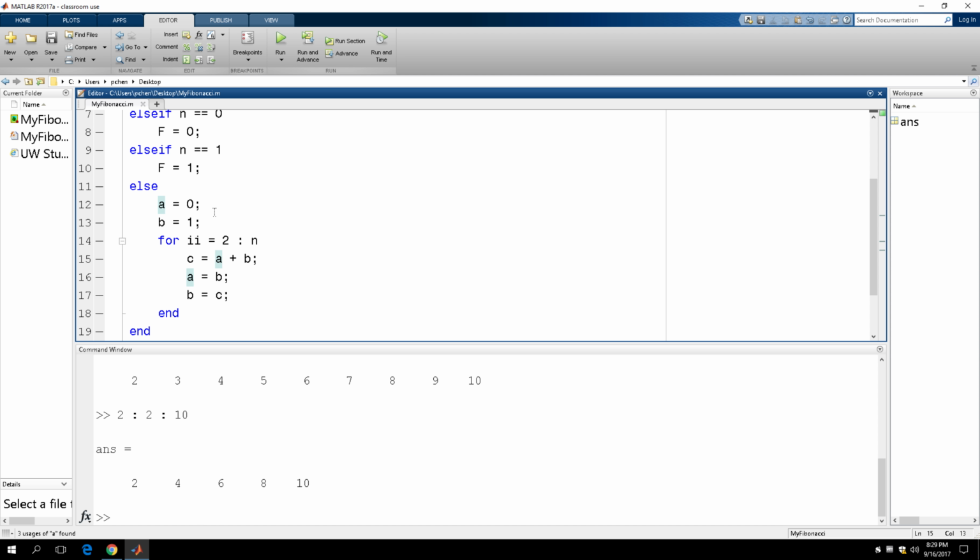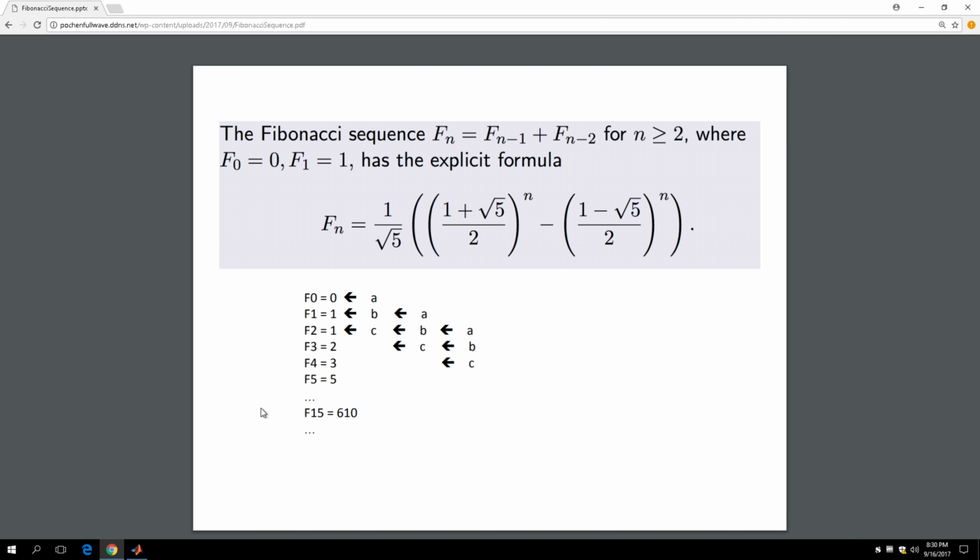Now A has a different value, and B has a different value. A is not 0 anymore. For the first iteration, A was 0, but now A has a value of 1, because A has the B value of the previous iteration, and in the previous iteration, B had a value of 1.